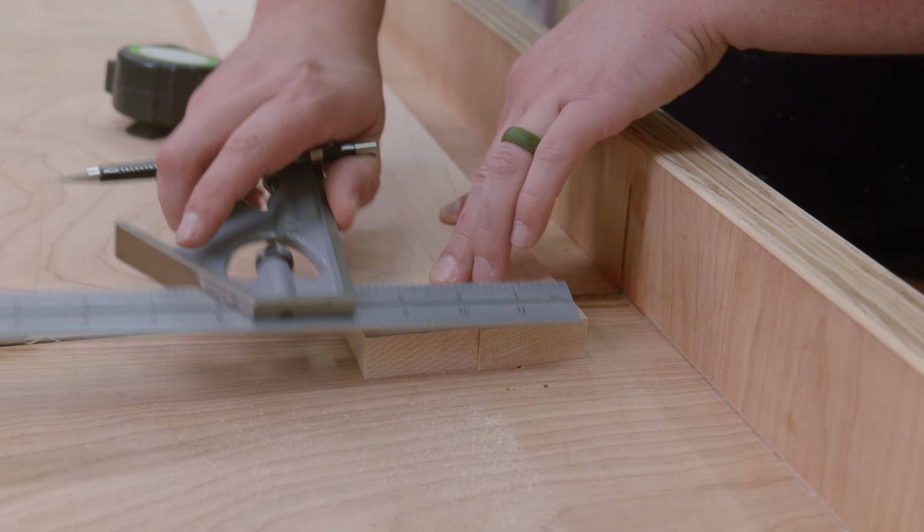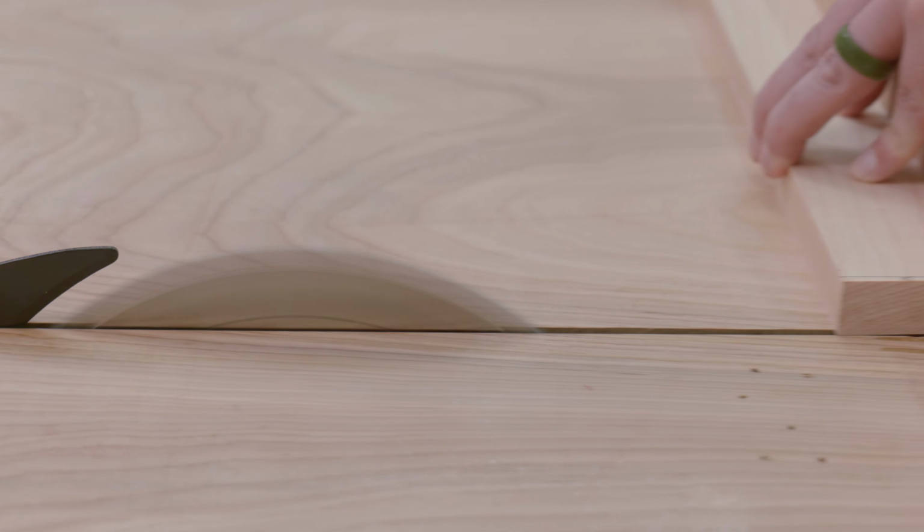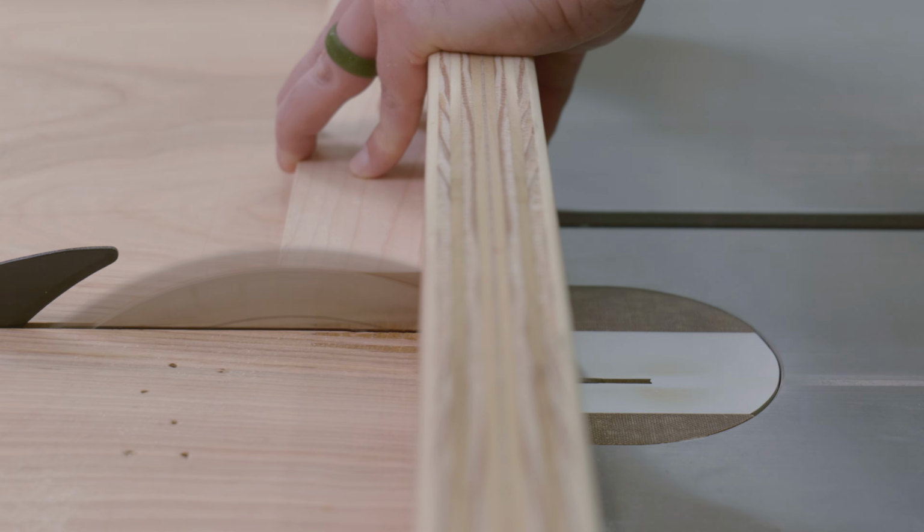So from there I could trim down the rails to their final length. And to do that, I'll just measure them both together so that I make sure I'm striking an even line across both my pieces at the same time.